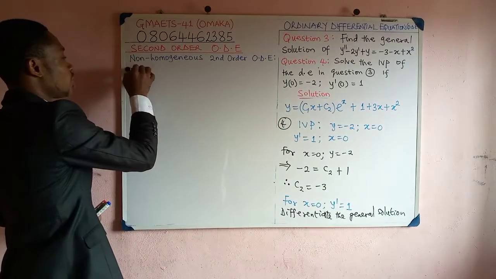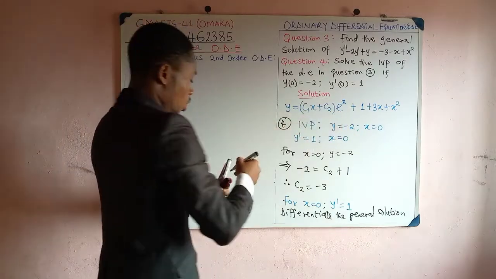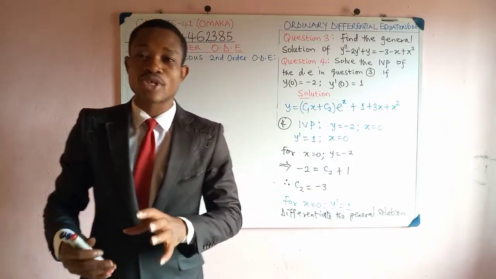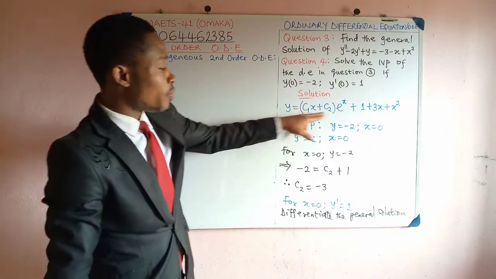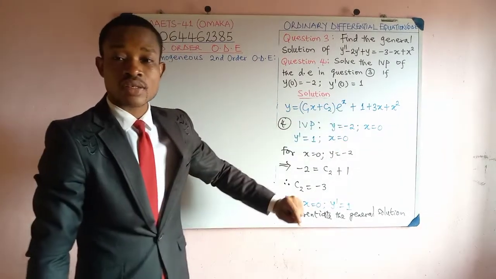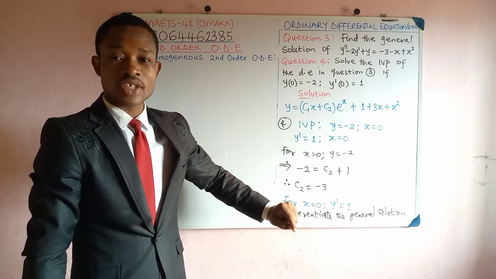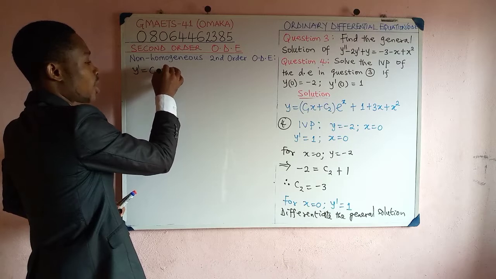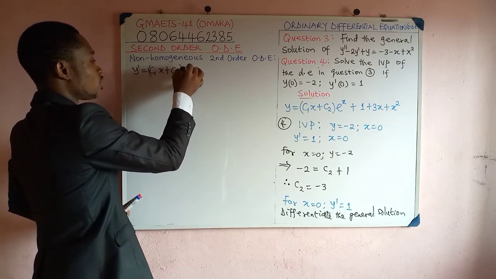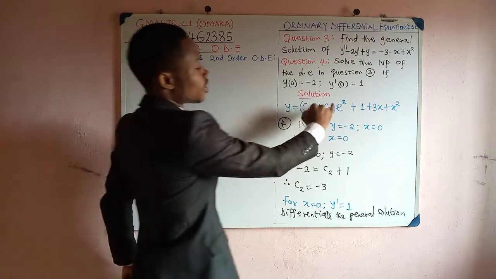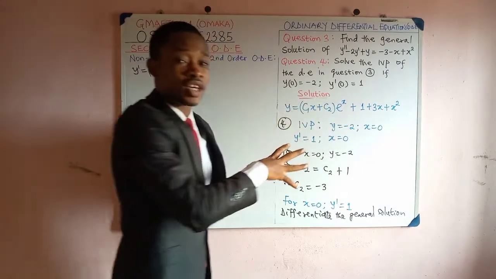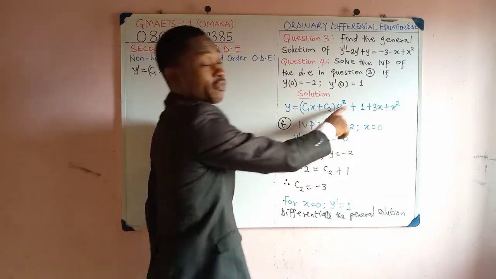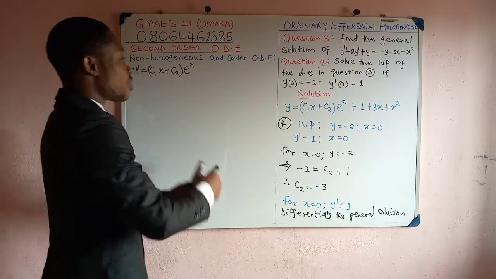Now if you differentiate this y, you're going to get y prime. To differentiate this term, we want to take note that this is a bracket times this exponential. So you use the product rule of differentiation. We shall keep the bracket constant and differentiate exponential x. If you differentiate exponential x, you still get exponential x, times the bracket you kept constant, so that's going to give us (c1x plus c2) exponential x. Please take note, suppose this x here is bearing any number, you do your major-minor derivative there by differentiating the major function and then differentiating the minor function. Alright, this time around is going to be plus.